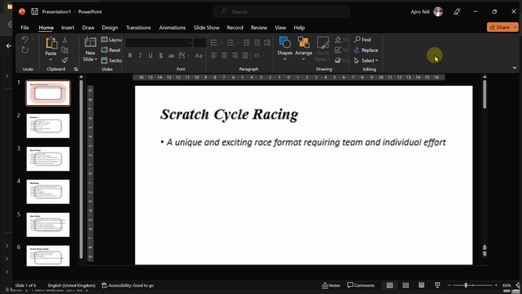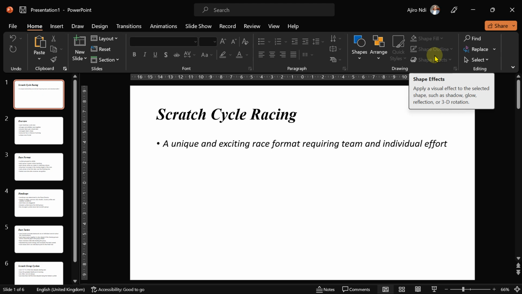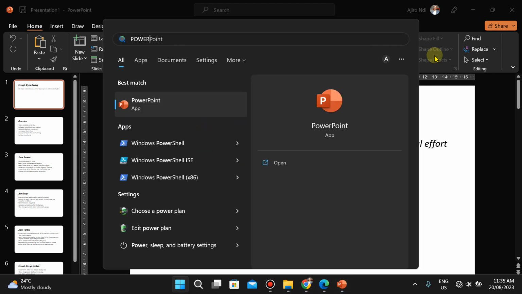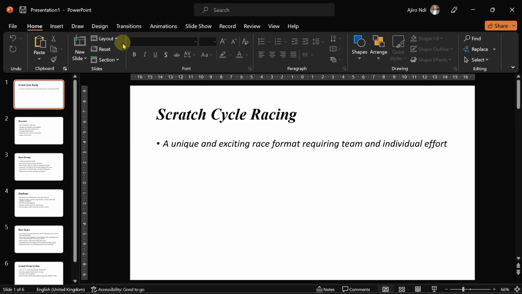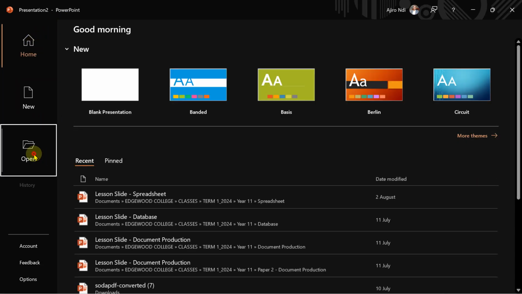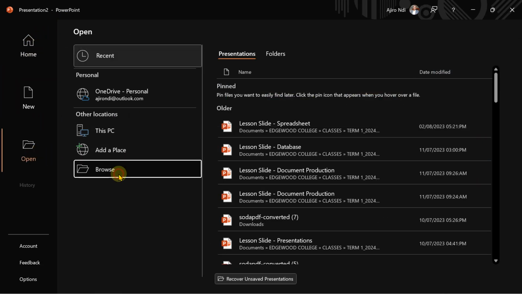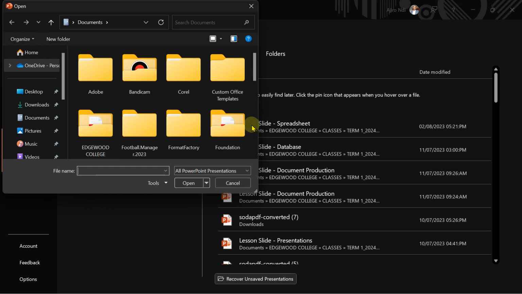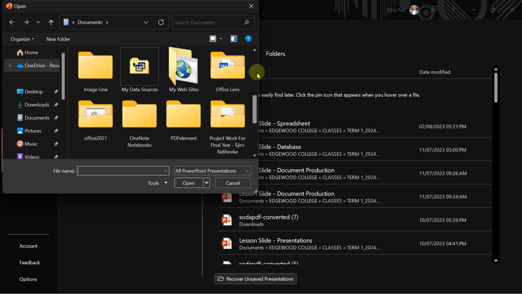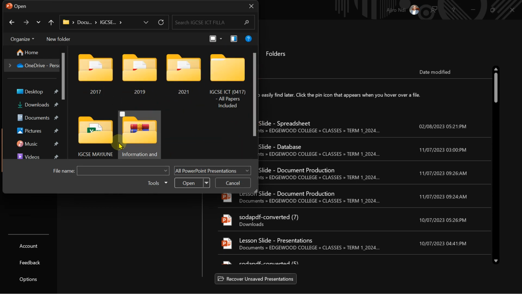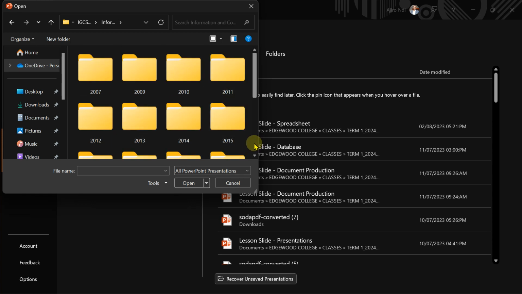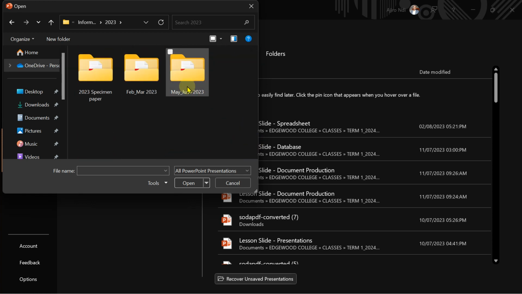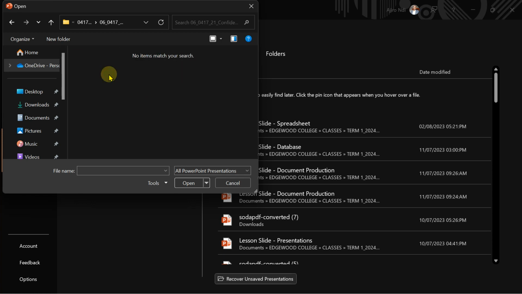Okay, if that is proving so difficult for you, you can open a PowerPoint. Click on open and then browse for the file. Now you see all PowerPoint presentations is blank because it's not yet a PowerPoint presentation.